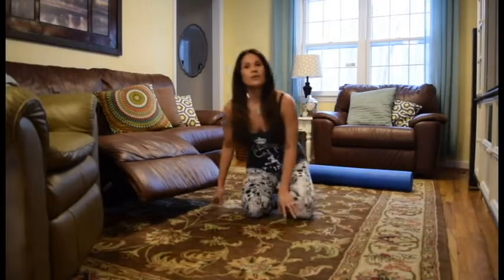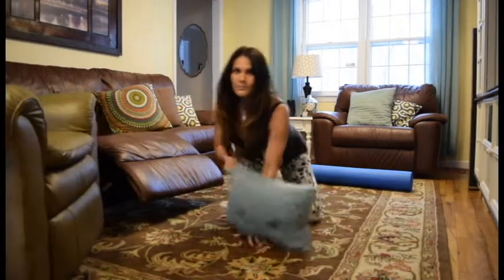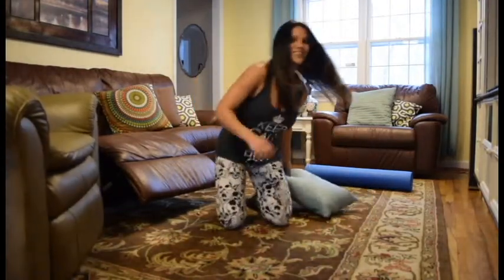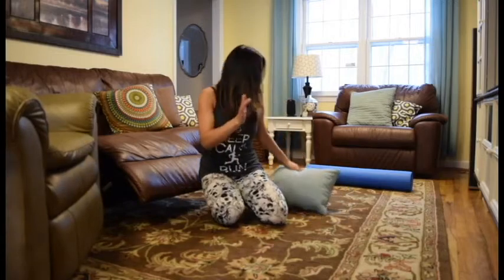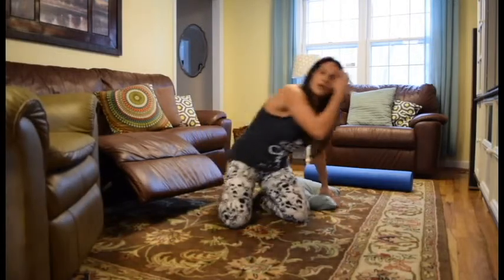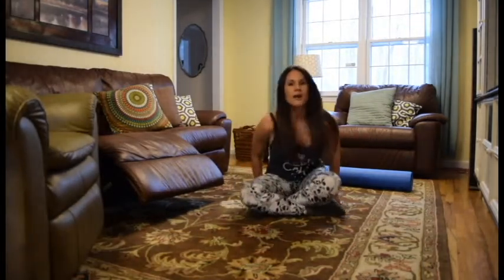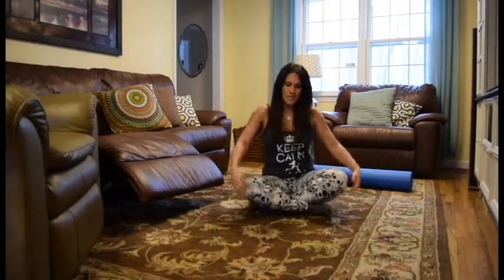So I'm going to show you some of my favorite hip openers. Some of them are going to be intense, so I'm going to show you ways to modify. I'm reaching for a pillow, not trying to show cleavage. So if you are really tight in your hips, sit on a pillow or a bolster or some yoga blocks, something to elevate your tailbone a little bit more.